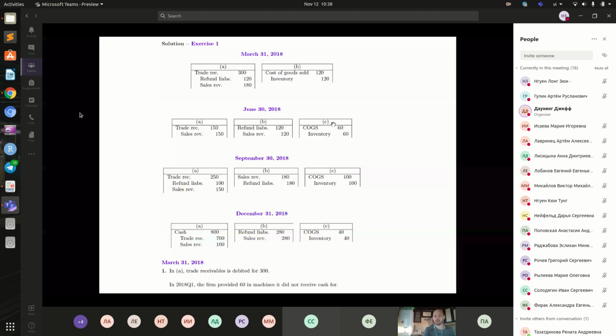In addition, journal entry A on June 30th, 2018 is for machines sold in the second quarter, where receivables and revenue are recognized based on a price of 5 per unit. Journal entry B is the adjustment for machines sold in the first quarter. As of the end of the first quarter, the expected sales price was 3 per machine. As of the end of the second quarter, the expected sales price was 5 per machine. Hence, the expected sales price has increased by 5 minus 3, or 2 per machine.